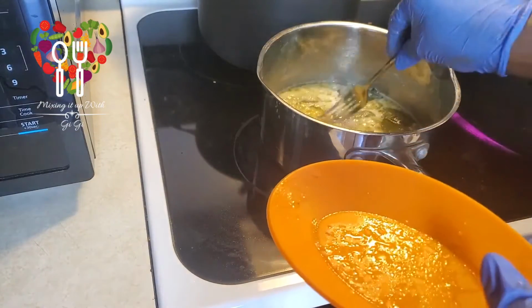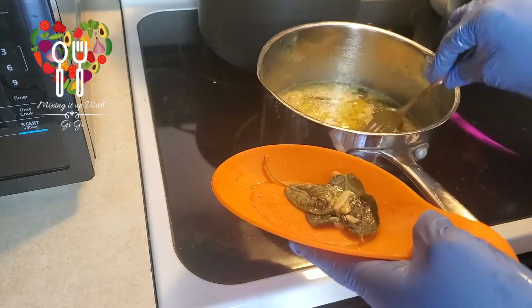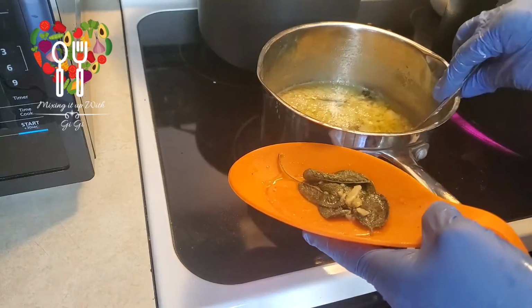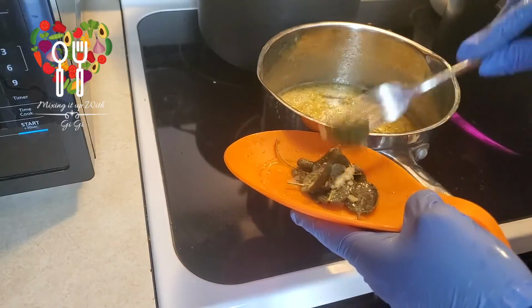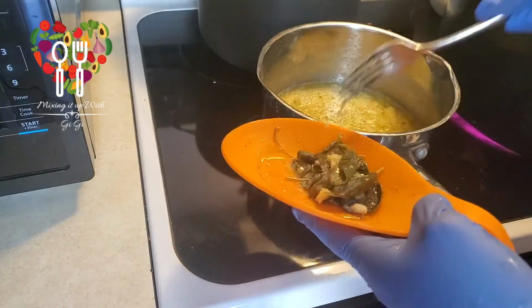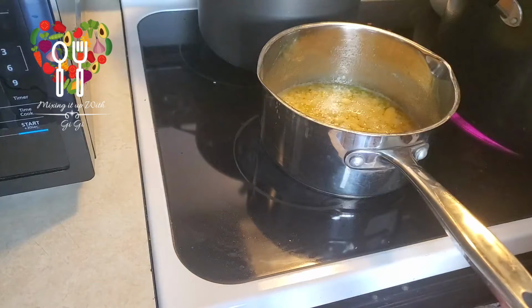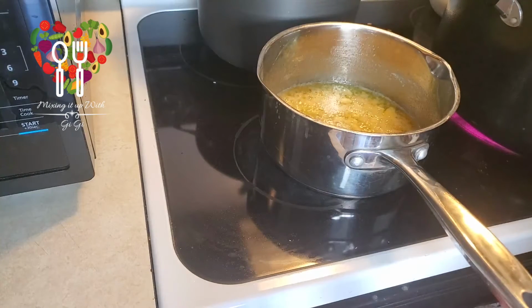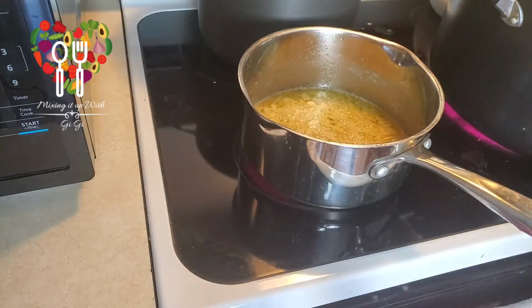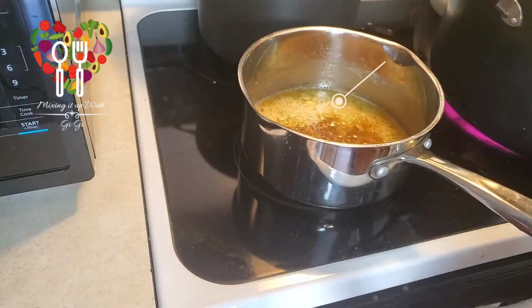Okay, guys, I'm going in to take out the sage leaves now. They've been infusing for a while, and if you could only smell what this smells like. So I'm taking all these sage leaves out, and I'm actually going to dump them into the seafood boil. Let them continue to release some flavor in there. And now I'm going to go ahead and add a little bit of the Old Bay without so much salt to give some color.